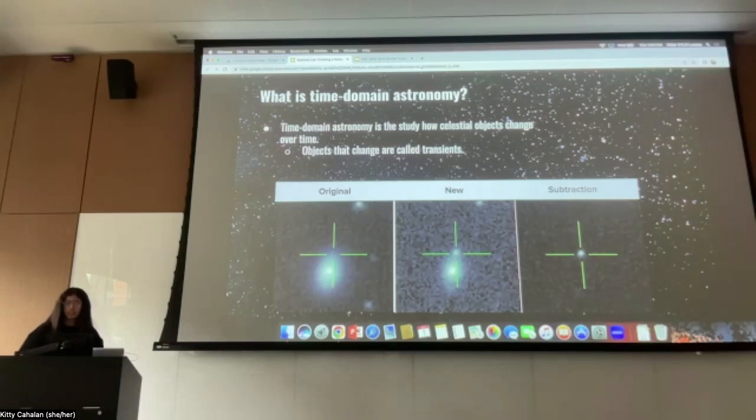In this image, we can see there was an image taken of a galaxy a few months back. And then in the new image, in the second image, we can see that the new image was taken in the same place, but with a few changes. And then in the last picture, we can see the subtraction of both the first original and the new picture taken of the galaxy. And we can see how these changes have progressed and developed over a small amount of time between those two images.